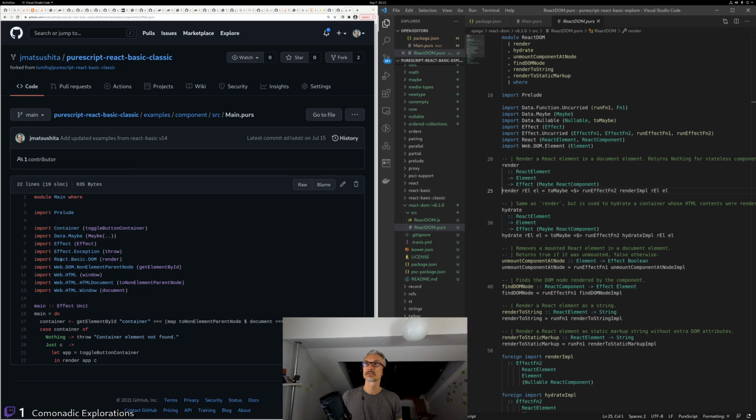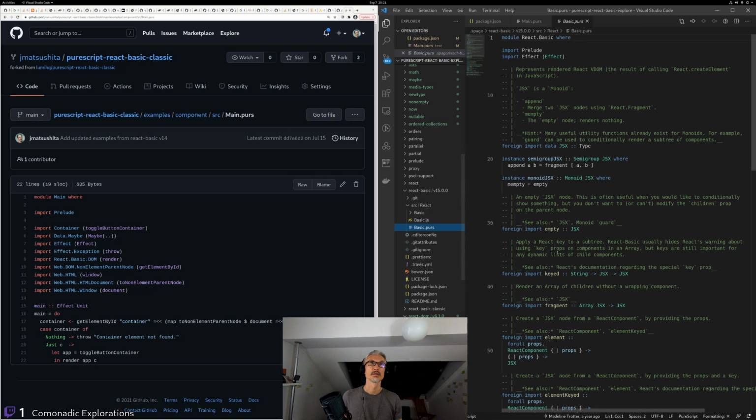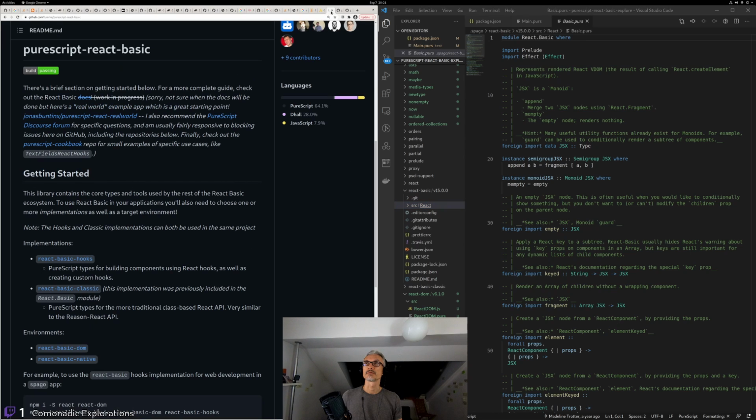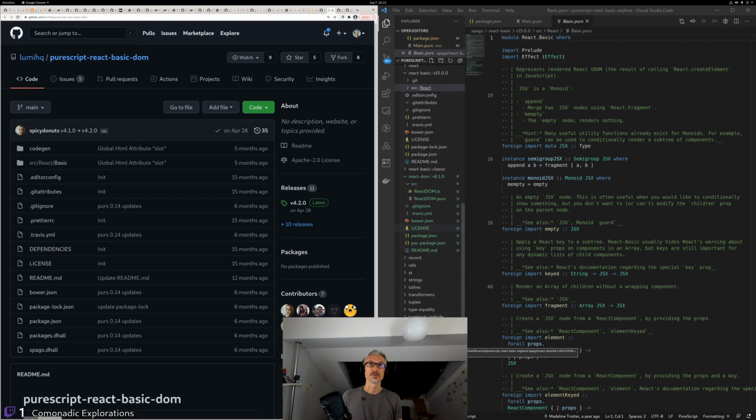And in our case, we're going to want to be going towards React Basic DOM. Is that right? Where is that going to be? React Basic. It's an environment. React Basic DOM is its own thing. So we're going to need to import that, I believe.